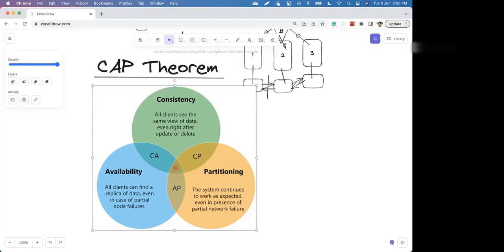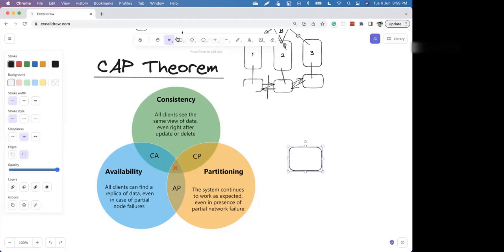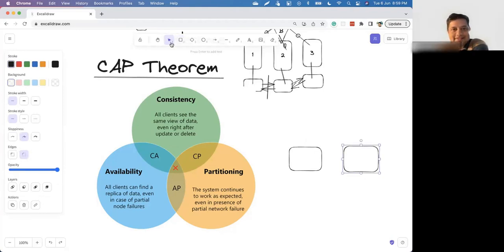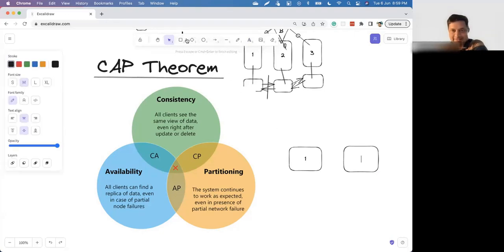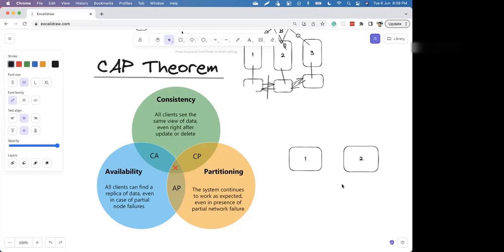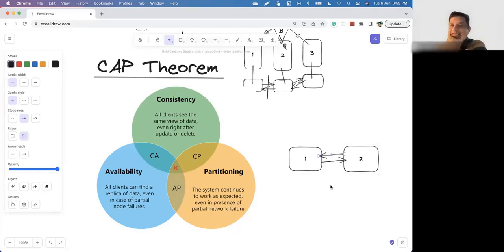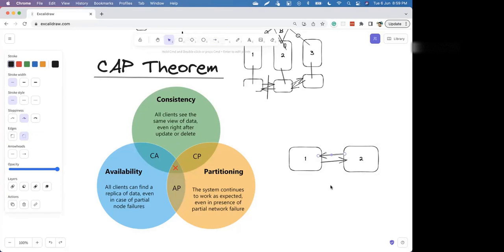Okay, I will repeat the question again. We have two servers, server 1 and server 2. I send a write request to server 1, and it should be strongly consistent. So it will sync the data to server 2, and only then will it take the request. So at this point of time, when a new call comes during the sync, that call will be unavailable. Is that the case?